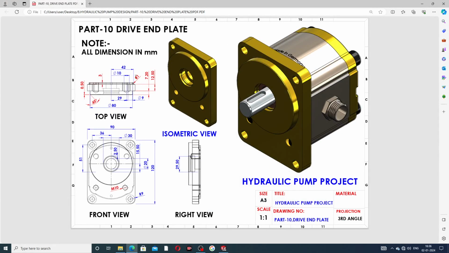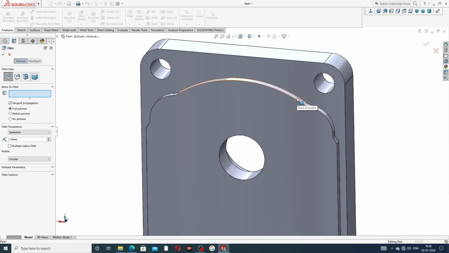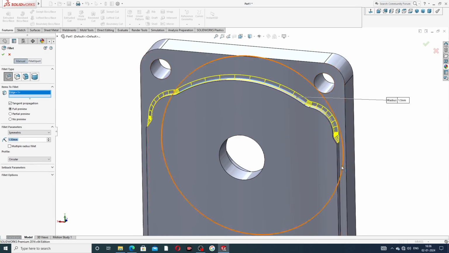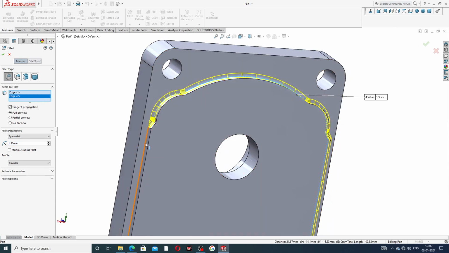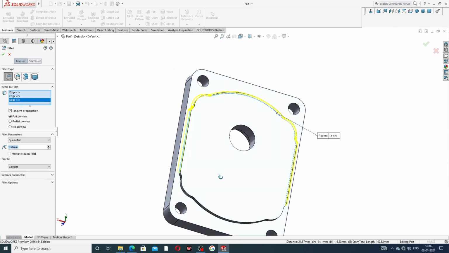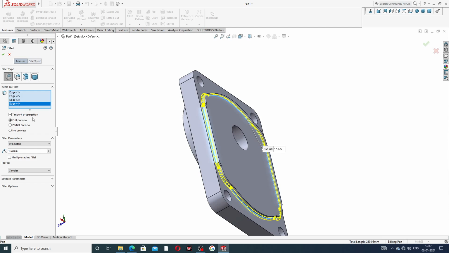Select a fillet of 1 millimeter, but 1.5 is better. And also select this one by one, so select this and select this. Okay, 1.5 is better and perfect.